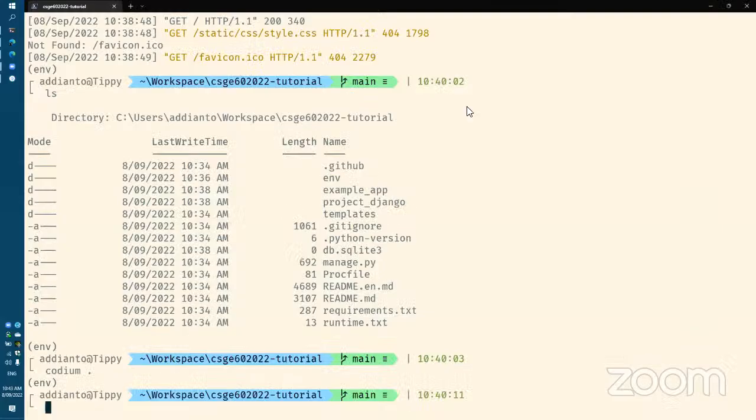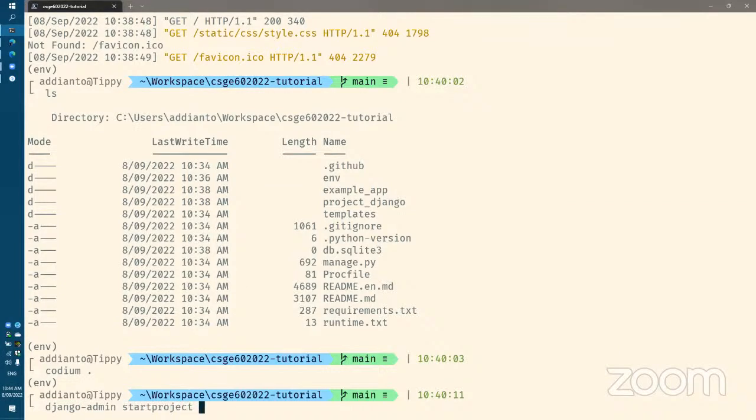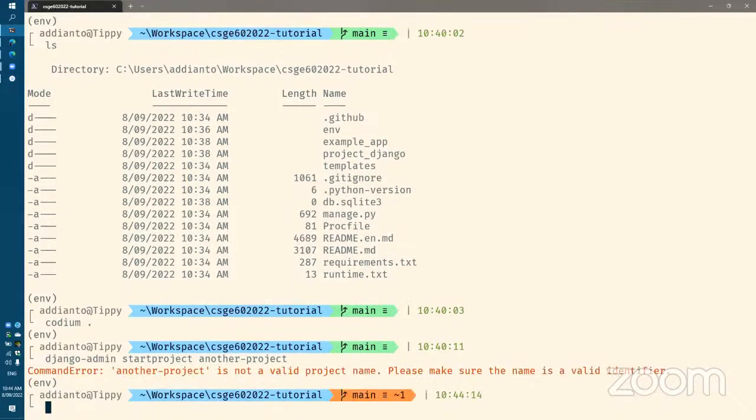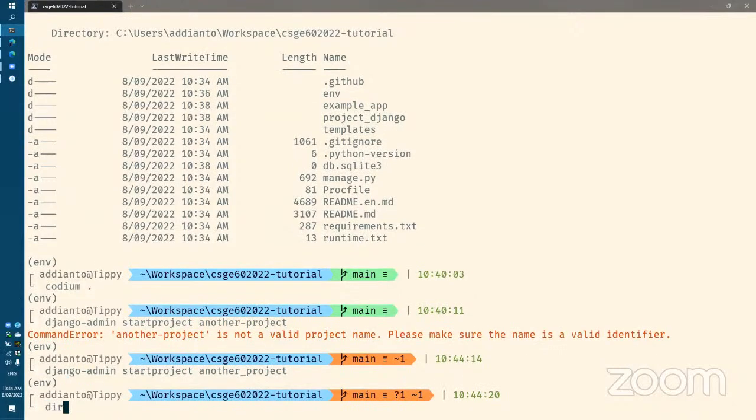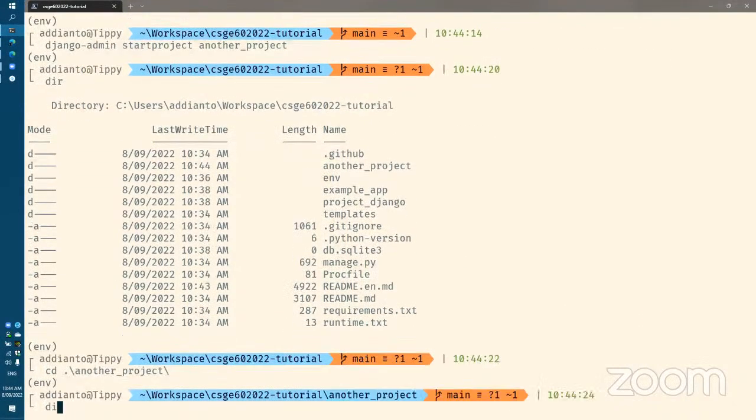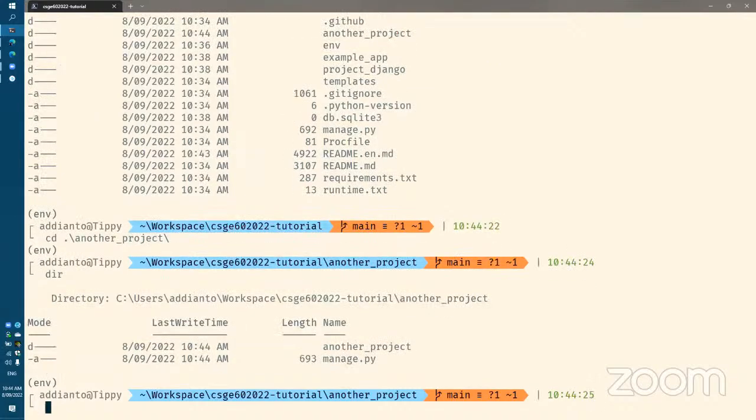Back to the django-admin command, and then you start a project and you give it a name, another project. Wait, should use underscore, and you see the another_project directory.